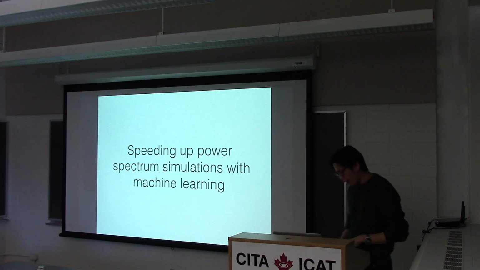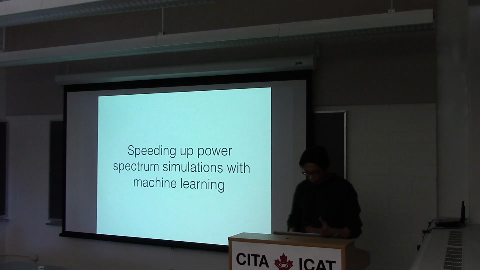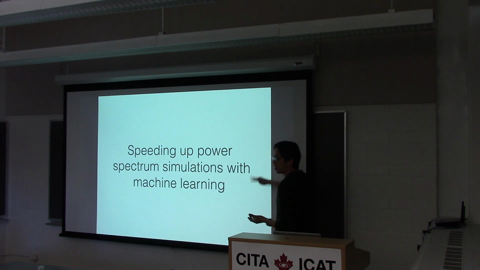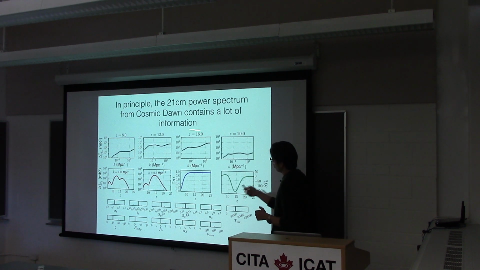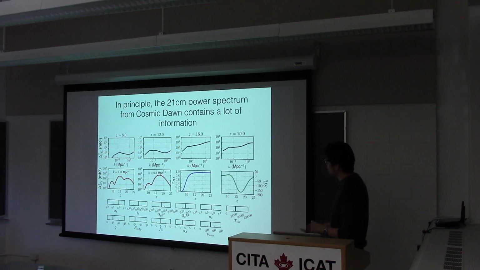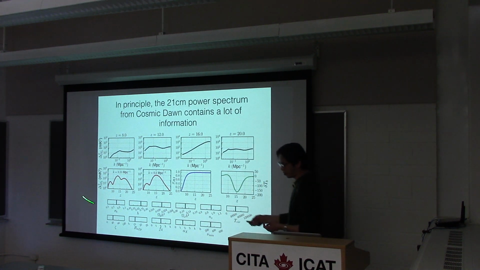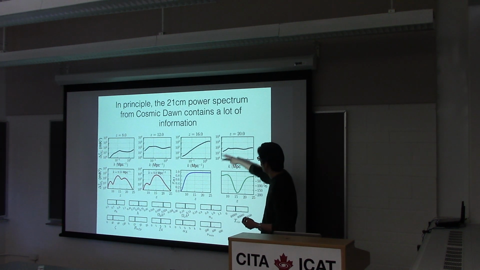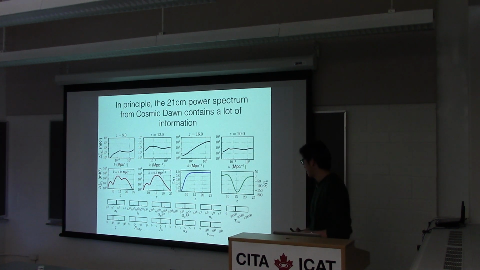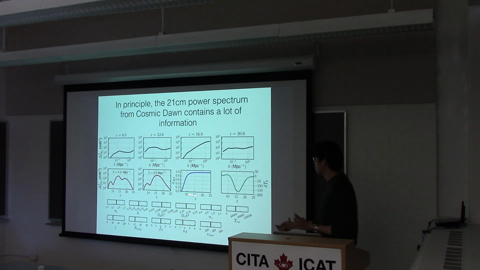The first project I'll talk about is the idea of speeding up power spectrum simulations with machine learning. For this portion, when I say machine learning, I really mean the rawest definition I just gave you, where we're basically doing curve fitting. And the idea is the following. We're going to try to measure the power spectrum over a bunch of redshifts, and here you see a lot of these in more detail. The simulations, the models that go into this, depend on a whole bunch of parameters. Here you're seeing me wiggling a bunch of these parameters back and forth, and you can see the corresponding changes in the various power spectrum curves. Put another way, this is to convince you that if we measure these, then we can have some handle on the values of these parameters.